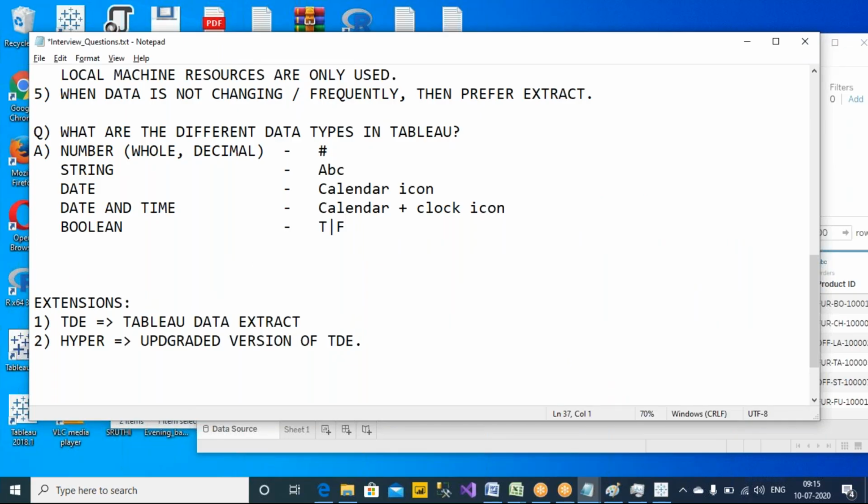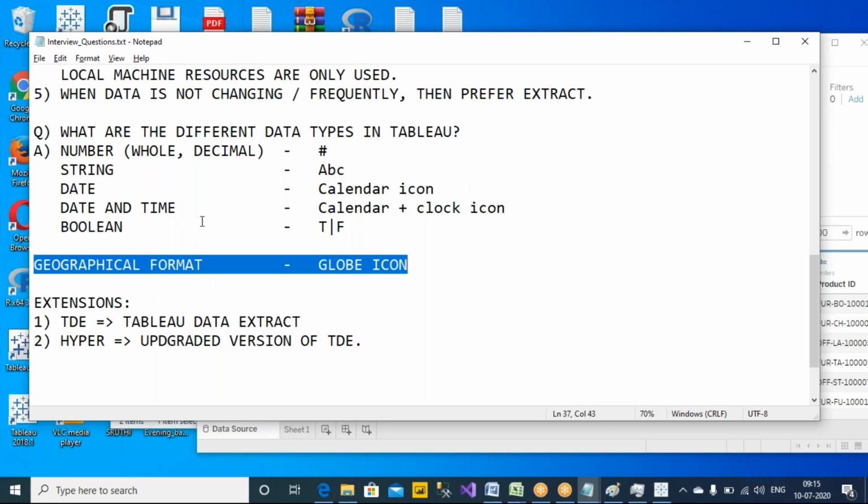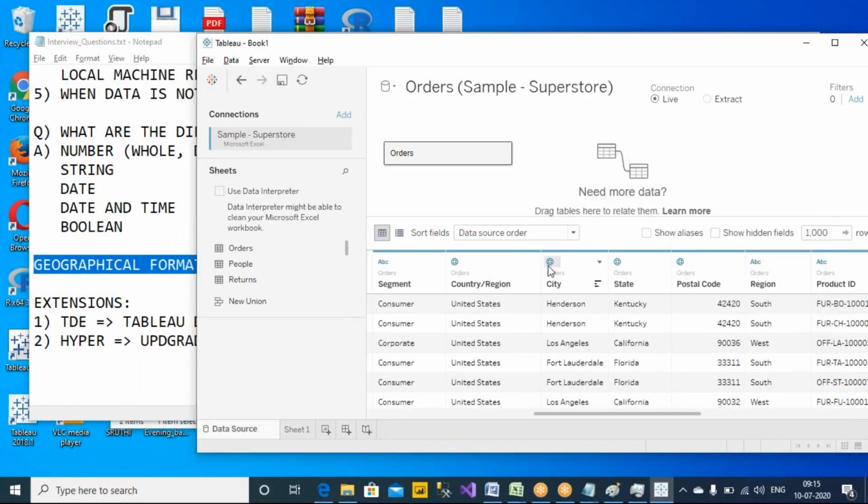So the globe represents a geographical format, which is represented using the globe icon. So what is the meaning of that? So what usage do we have? How do we make use of this? We will talk about that.